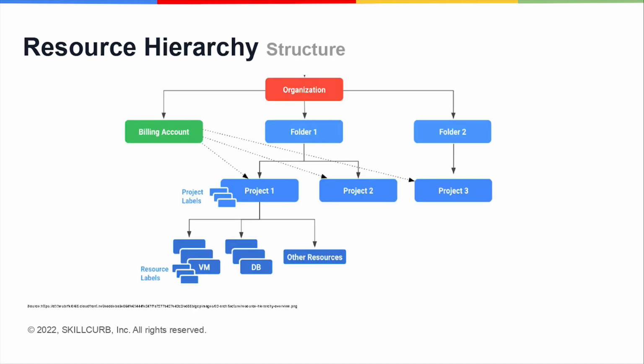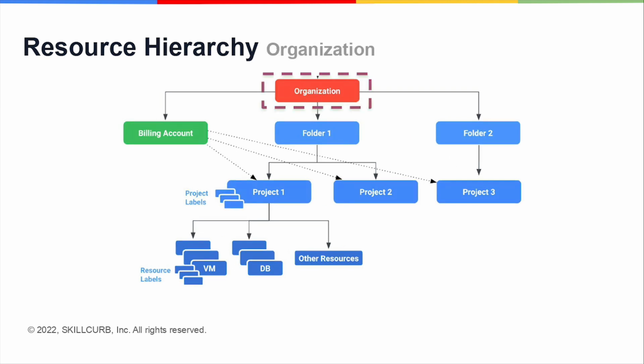Looking at it in a tabular form makes a bit more sense. The structure of Google's cloud resources is similar to that of a conventional operating system's file system, so you can compare it to the way you would store files and folders on your own personal computer. The organization at the top of the hierarchy does not have a parent. This is the root node.